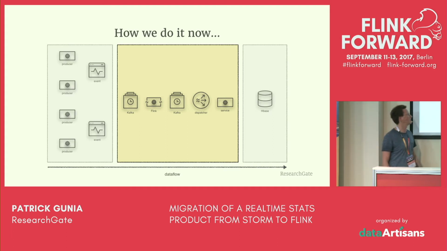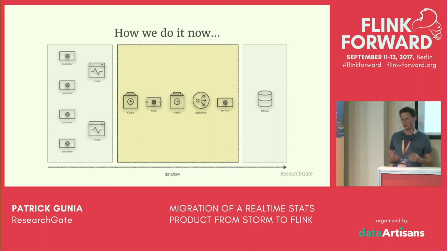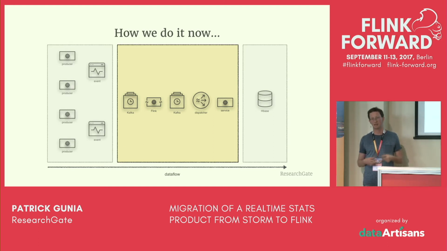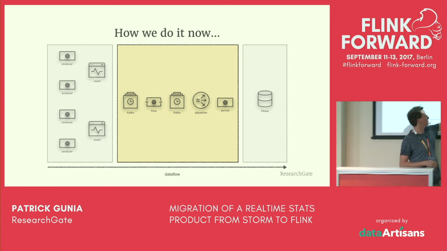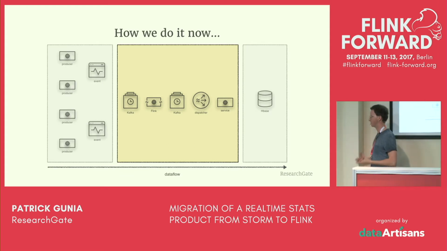But nowadays, we're not ingesting them into AMQ, but we're writing them to Kafka. And where Storm was before, now there is a Flink streaming processor. This Flink streaming processor uses a Kafka sink to which we output the messages or results that we then will perform database operations on. And then we have a message dispatcher which will read from Kafka and write to HBase via an intermediate service.